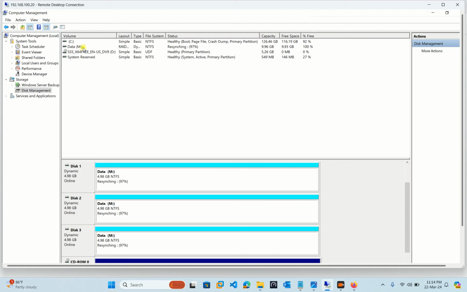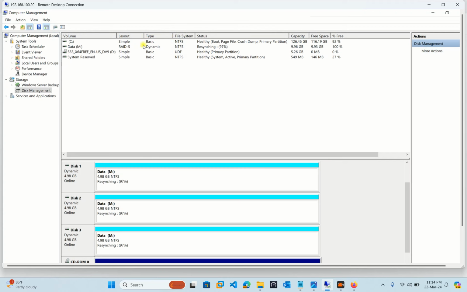Everyone, you can also see here this one, Data, the status of it is RAID 5. And now the hard disk, after we do the RAID 5, is healthy.